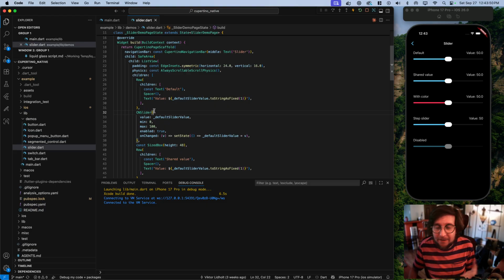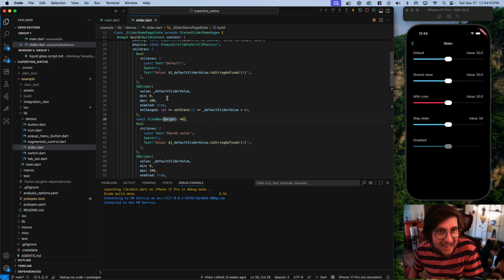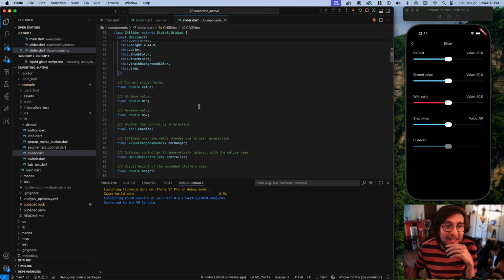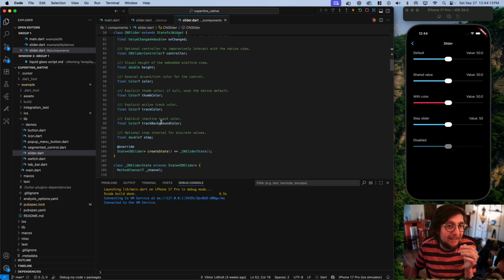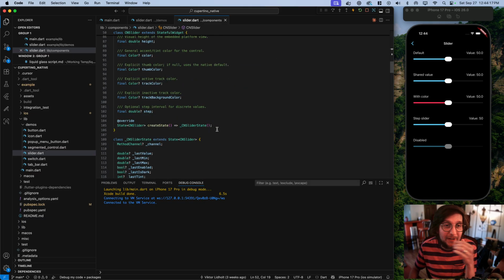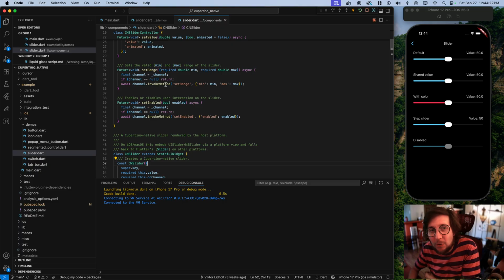That's this package, by the way, if I didn't mention, it's called Cupertino native. Cupertino being Apple's design language library, whatever you want to call it, and it's named after where they're located in Cupertino, California. So okay, let's look at CN slider. So we'll command click through here. Again, this is still just Dart code. And you have all the kind of stuff you'd expect, like thumb color, track color, steps, all that kind of stuff. Yeah, it's just Flutter code, except if you scroll up, you actually see these things for channel.invokeMethod.